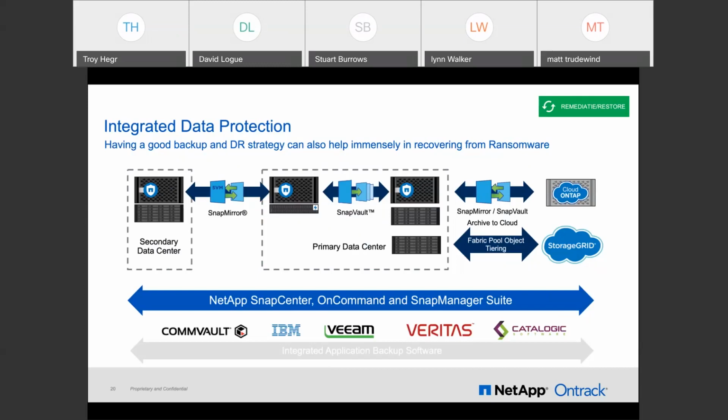Yes, we actually do. We have a NetApp TR that goes into the details, but in general, what I've been telling people is try to keep at least more than a month's copy. If you can keep anything more than a month, maybe 6 weeks, because a lot of the attacks I've seen that sit around for a while try to attack at end of month, right? They wait for the company to do end of month runs. So at least do that, but if you can do it, 6 months is great.